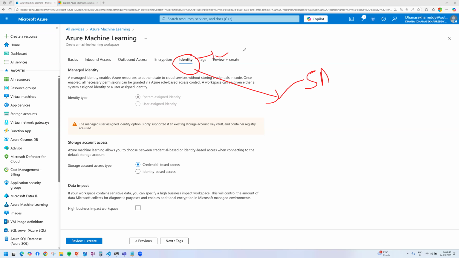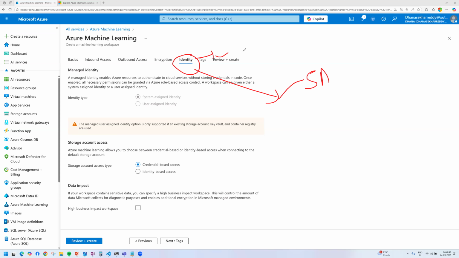Now click on tags. What are tags? Just for some naming conventions.